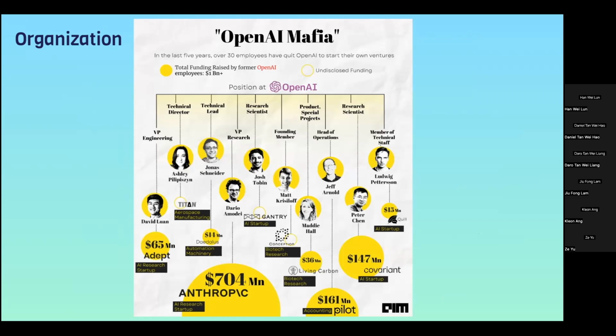Since being founded in 2015, it's been about 8 years, and many people have come and gone. So we see some of them in this diagram here today. Rest assured that if you're in the AI industry, you can raise a lot of money if you're interested in startups. These are some of the people who have left OpenAI and gone on to found their own startups. We see that you don't even have to have super in-depth knowledge of AI. Head of operations, Jeff Arnold, managed to raise 160 million for his accounting startup. So it's impressive that once you're in the AI space, you are able to get so much value out of it.